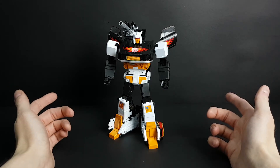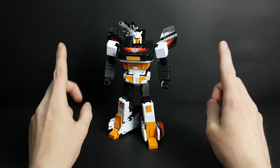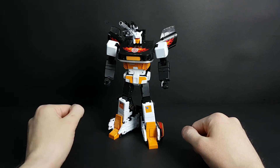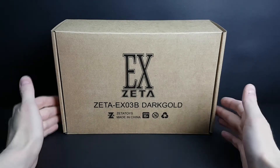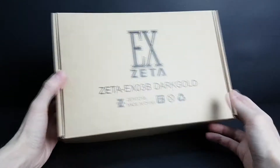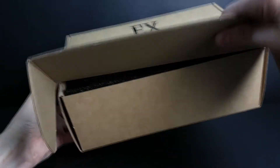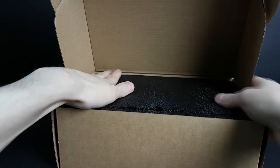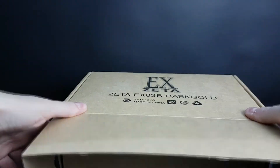You can see a link to that comparison below, so I will not be talking much about that. If you stick to the end of the video I will show you something very cool. So let's see what's in the box first. This is the box, it is very basic, the size is the same as ToyWorld Jazz or Coolsville. When you open it you have the same insert that's usual for ToyWorld. I really like this kind of reveal-style packaging, so that's a plus for them.